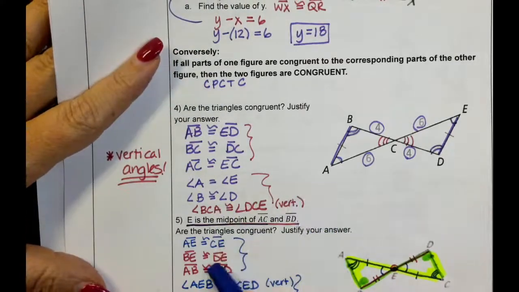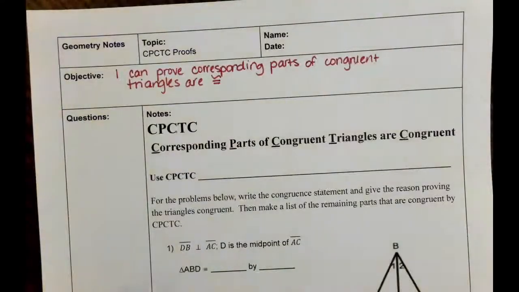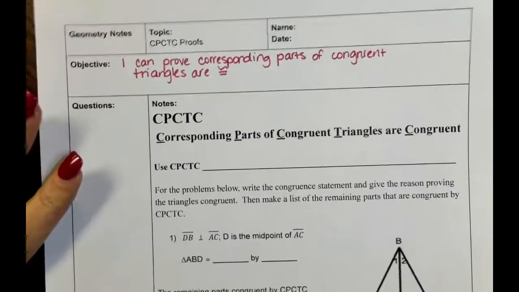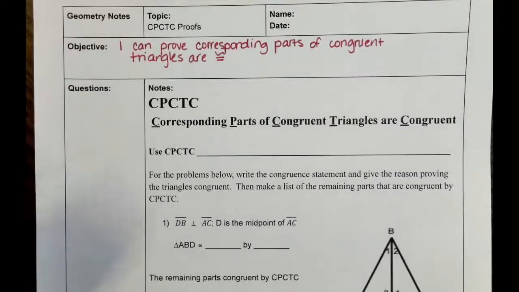So today we're going to say, okay, I don't need all 6 pieces of the triangle to prove that triangles are congruent. I can prove triangles are congruent by 5 proofs: side, side, side; side, angle, side; hypotenuse, leg; angle, angle, side; or angle, side, angle. So I only really need to know 3 things about the triangle. But once I prove the triangles are congruent, I know that all the rest of the parts are congruent too.